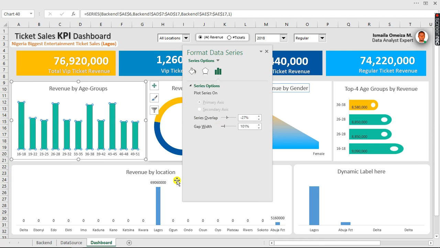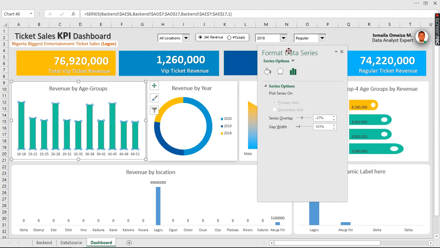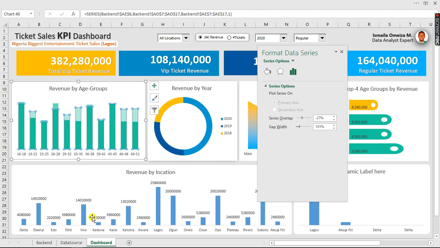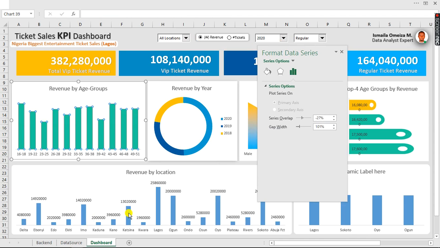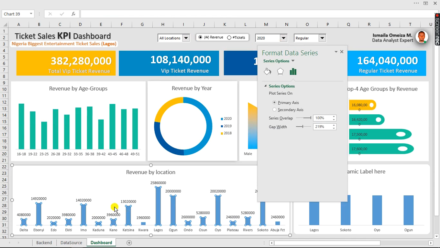So now it is okay. If I select 2020, I can have this chart very bold. Yeah, I can see everything right on this chart right now. I'm going to click on this chart and give it this color.